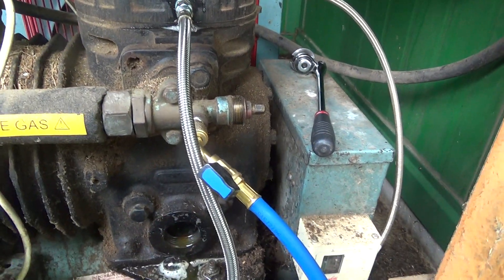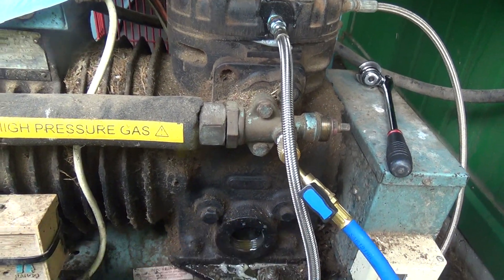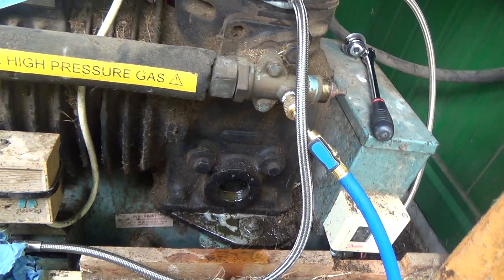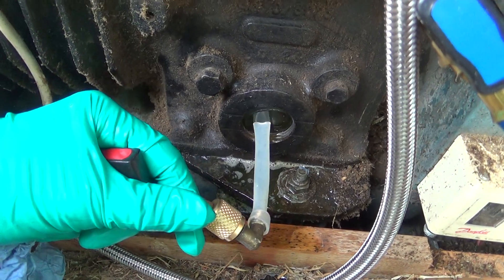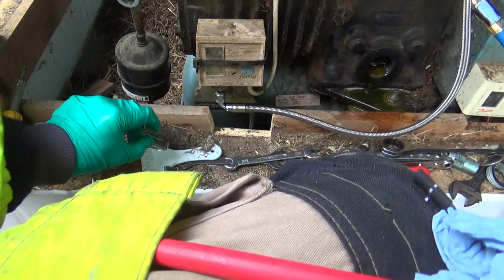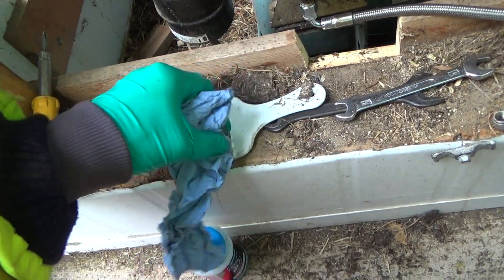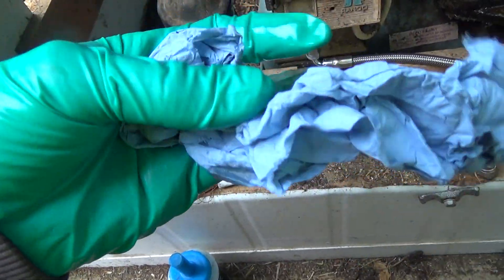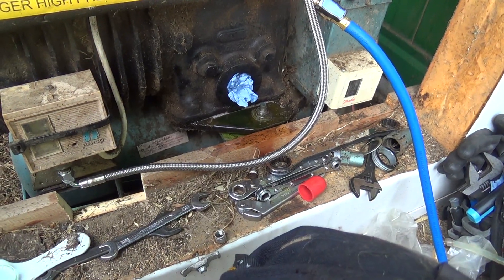That might be the middle ring — it might be loose. I might hold a cloth against it and put one or two PSI in to see if it pops out. Got it rigged up with the back pump with a bit of silicone tube on the end. The oil doesn't look too clever — there's a bit of dirt in there, which is probably not good. Let's put a rag in there, get a little oil pump on and pull all that out so we can put some fresh oil in. Hopefully it hasn't damaged the bearings too much.